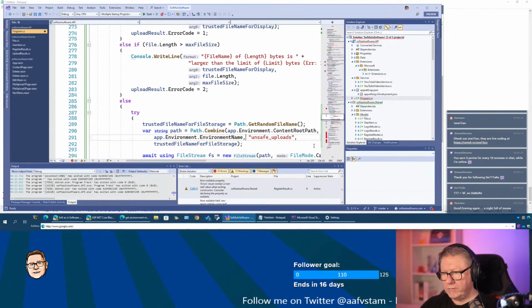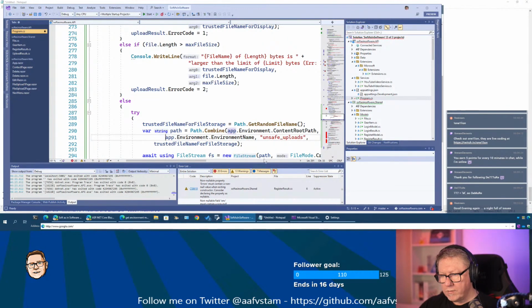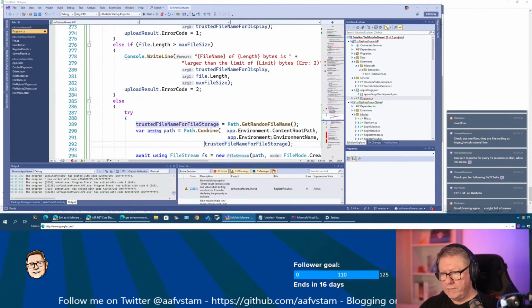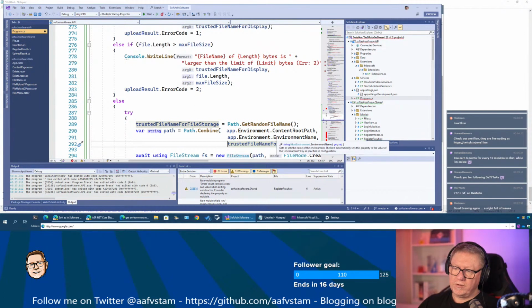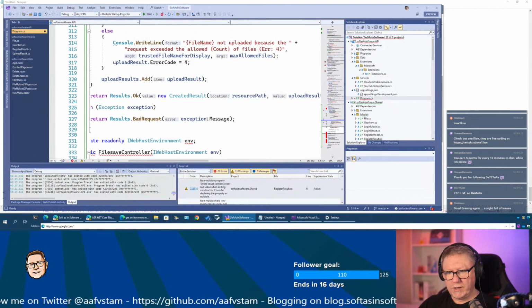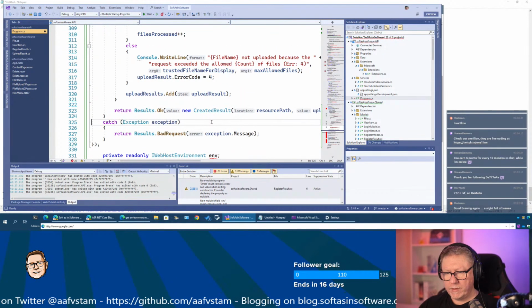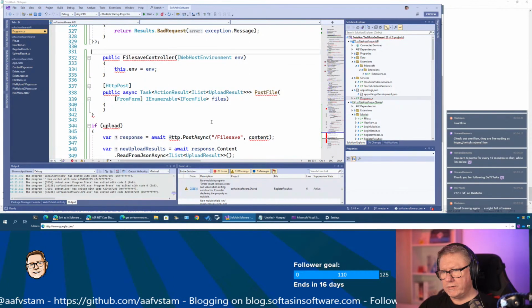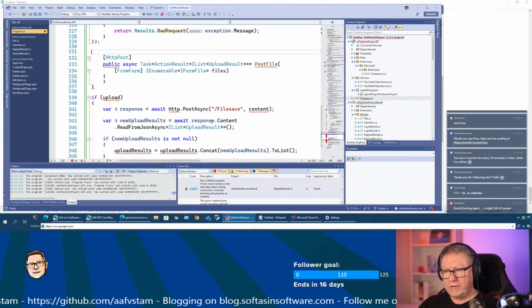Yes, we do. Trusted file name for storage, so we lost another issue there. Getting there. So we don't need the post environment anymore. That's no longer necessary.